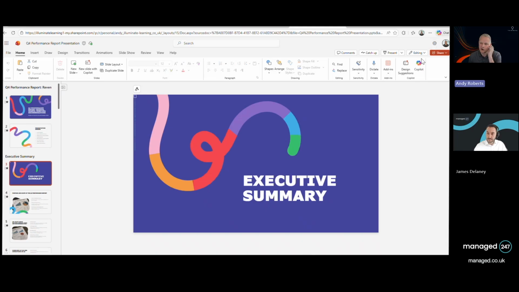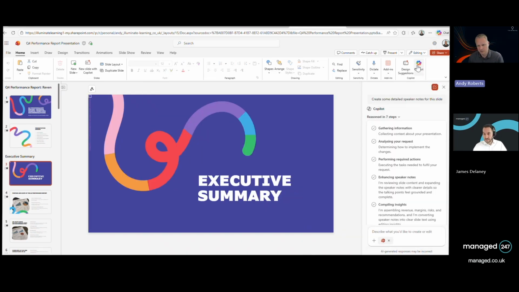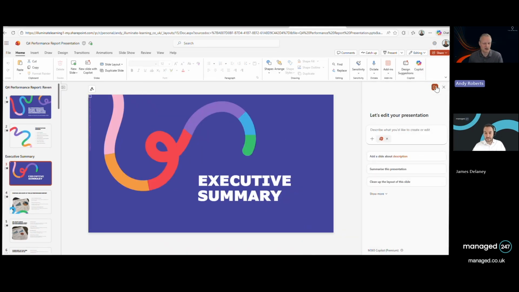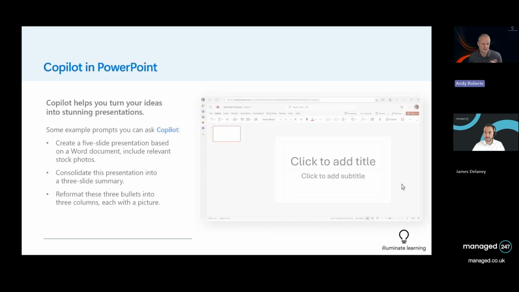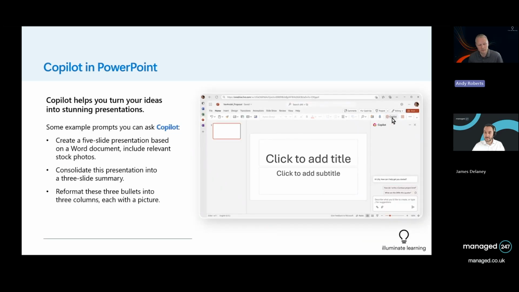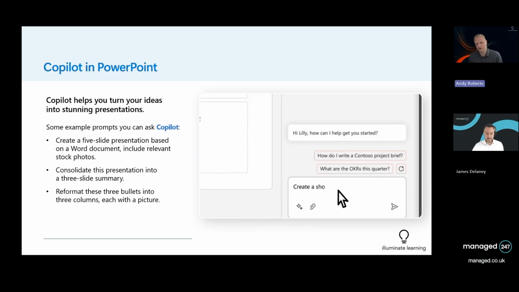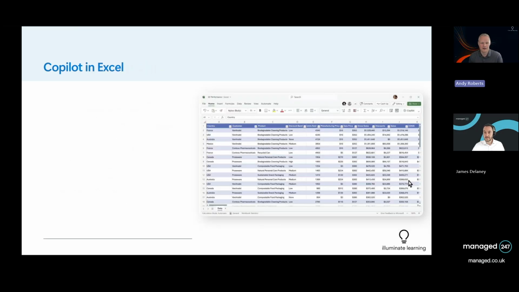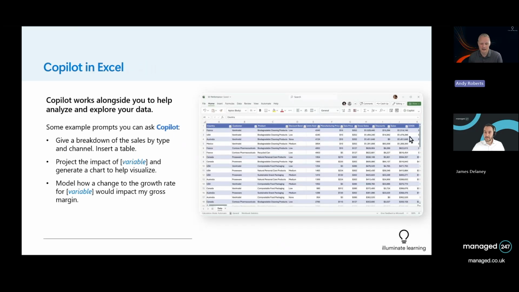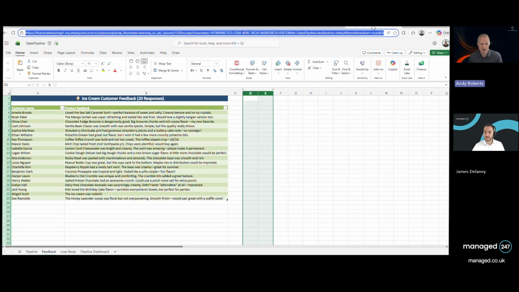And again, I can open up Copilot here and I can ask it to maybe create things like speaker notes, or I could maybe say, change the detail on this slide, or tell me what are the main things I should be covering on this slide, and it will go away and do that sort of stuff for me as well. So Copilot in PowerPoint is also quite nice and great for creating that first draft of a presentation before you then go on and refine it and polish it and make it a bit more detailed. Copilot in Excel, again, can be really good for analyzing data.